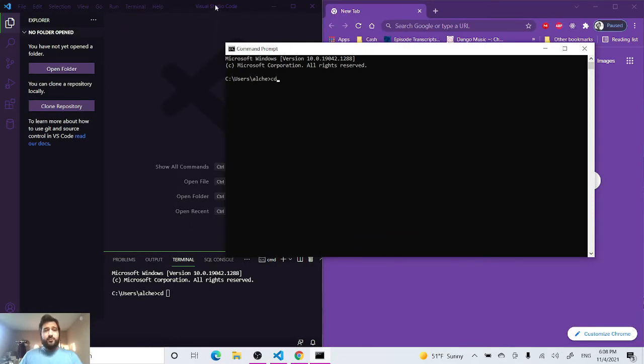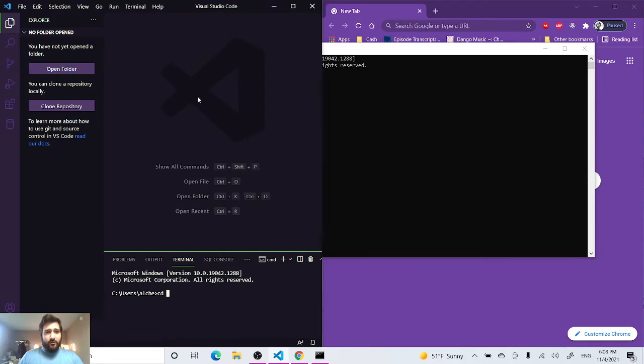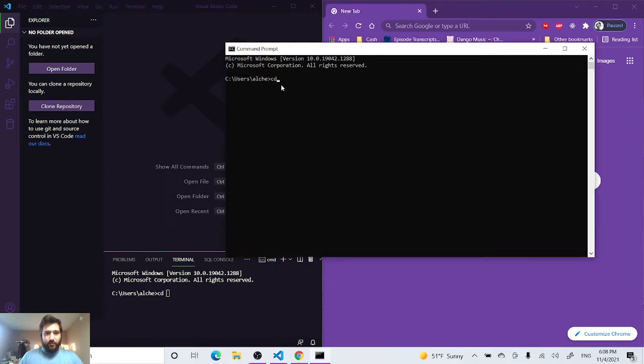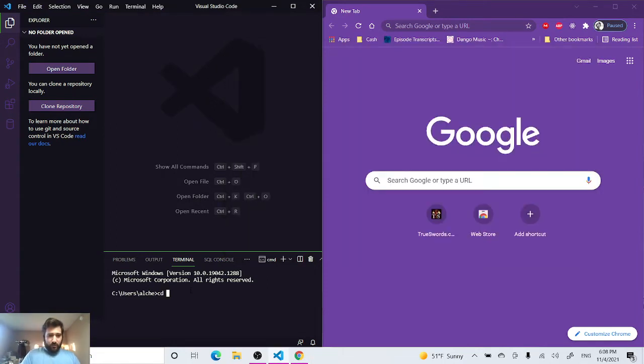If you're not using Visual Studio Code, I don't know if Atom or Sublime has a built-in terminal, but if you don't have one, just open up terminal, command prompt, and you can do the same thing. I don't need to because I have a built-in one down here. And I'm going to go into my documents, which is where I've stored my React projects. And now you see we're in that folder.